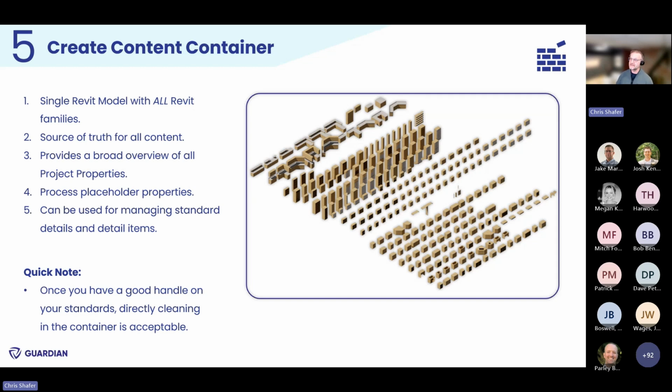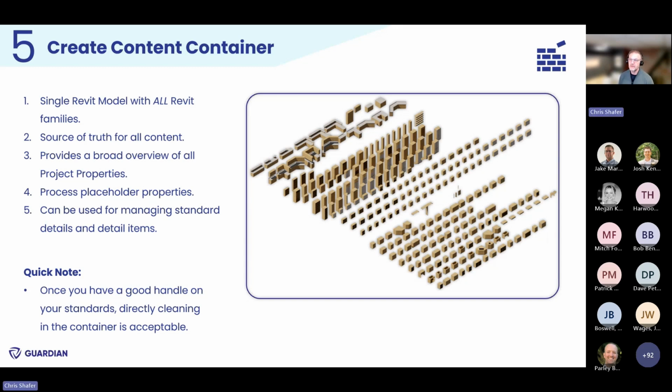And then whenever Guardian sees this in the future, whether it's your container or every subsequent project in your entire firm, it will automatically be updated to cabinet. So when someone is doing their interior elevations, and they set their view templates and set their subcategory for cabinet a certain way, they know that their view will respond exactly how you anticipate. The graphical representation of that casework would be exactly how you intended.